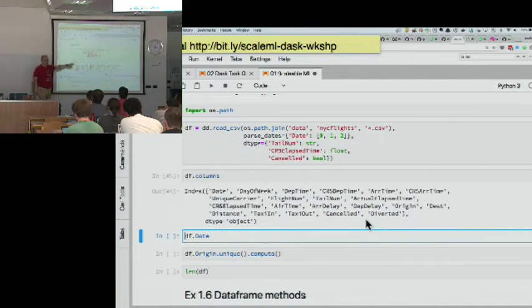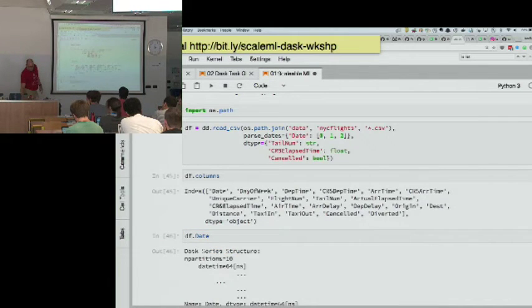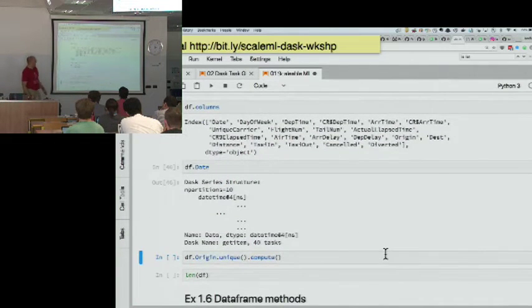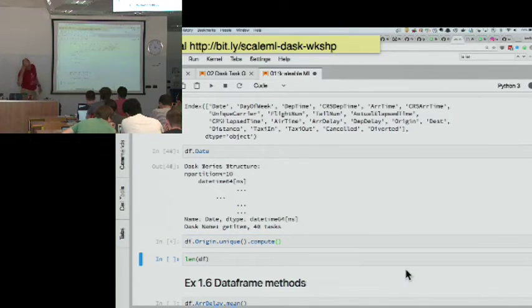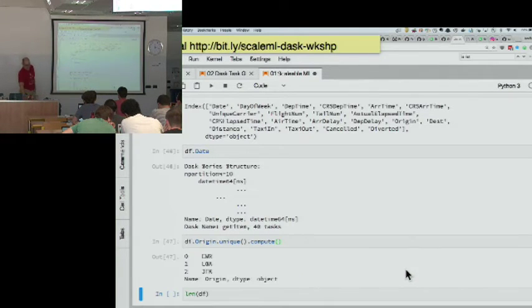An operation like len of data frame. What's len of data frame going to do for us? It's going to ask every individual data frame what its length is, and then return its total length. Now, because we're calling len as a function on the data frame, it actually has to execute it, and that forces the dot compute, and that then gives us our 2.6 million. If we called the len method on the data frame, we would get back a future. We'd get back a delayed object.